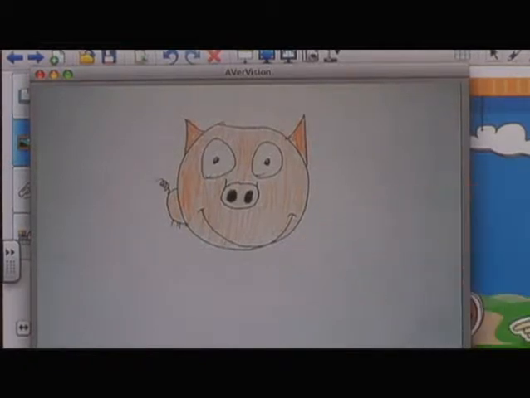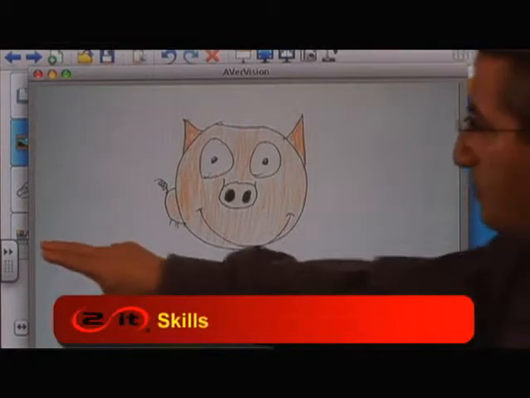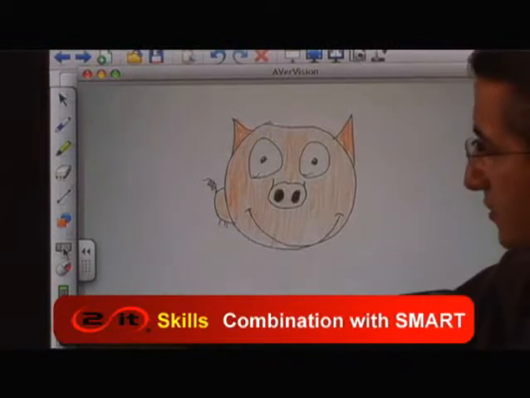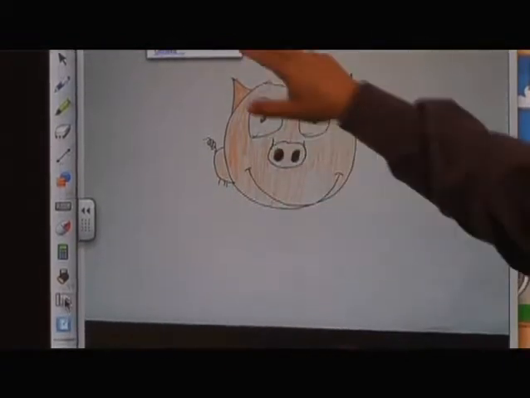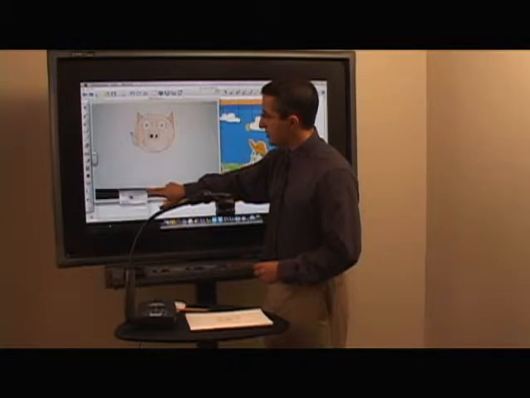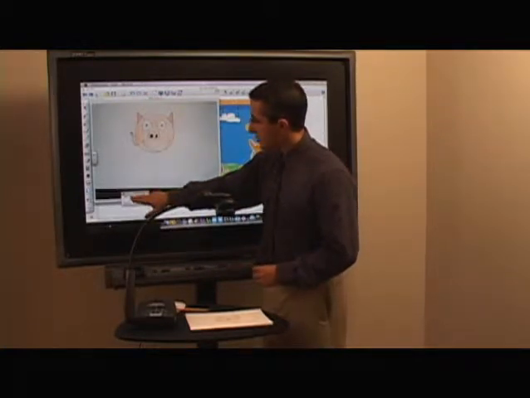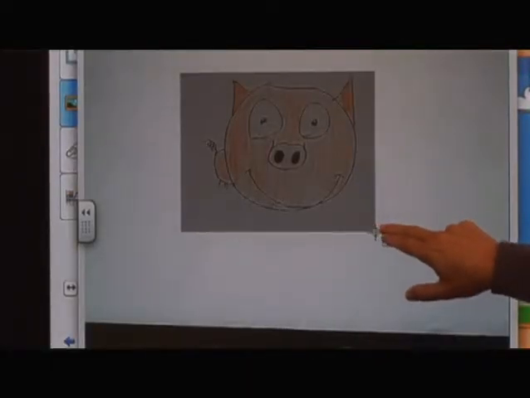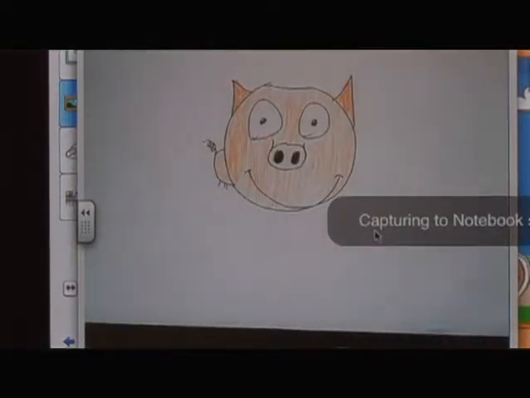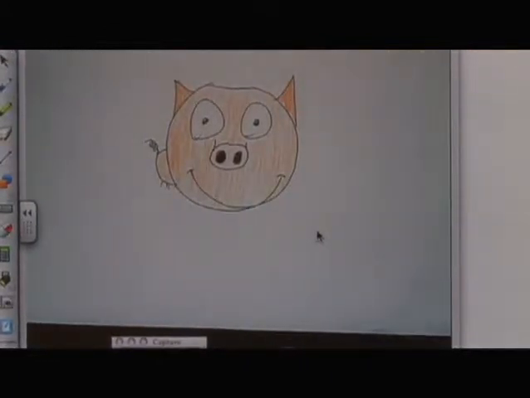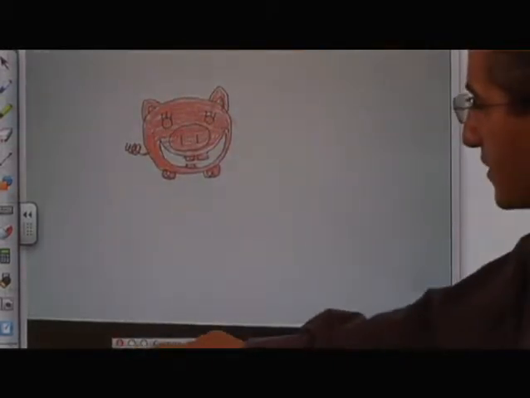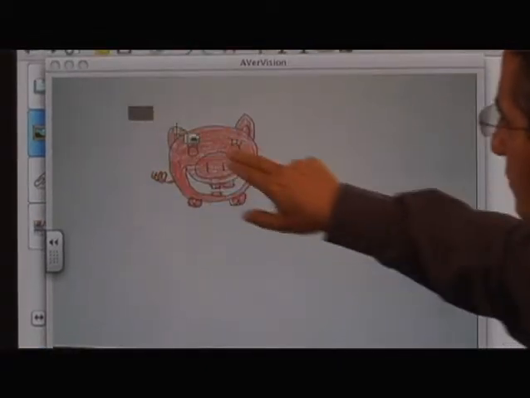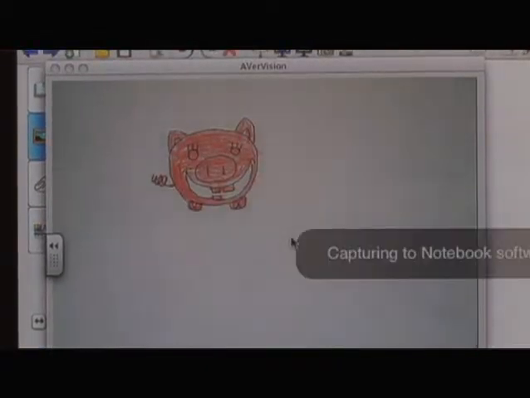So I'm going to put this pig directly into Notebook. I'm going to open up my tools over here and bring in the screen capture toolbar. Let me move this toolbar down a little bit so it's out of the way. I'm going to choose the area select, and choose maybe about that much of the area, and it will put it directly into Notebook. You'll see how fast this goes when I bring in another piece of student work and just plop it down, and I'm able to do the same thing and grab that pig, and now that one goes into Notebook as well.